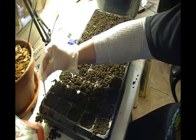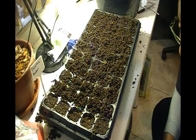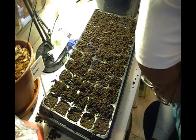And I'm double checking, making sure I didn't get sidetracked, because I do that. I'll get sidetracked. But I knew it was only a few seeds. So I put two per cell. That's 10. And I think I saw seven in there. And I think I was only supposed to get 10 or 20 seeds for the Carolina Reaper.